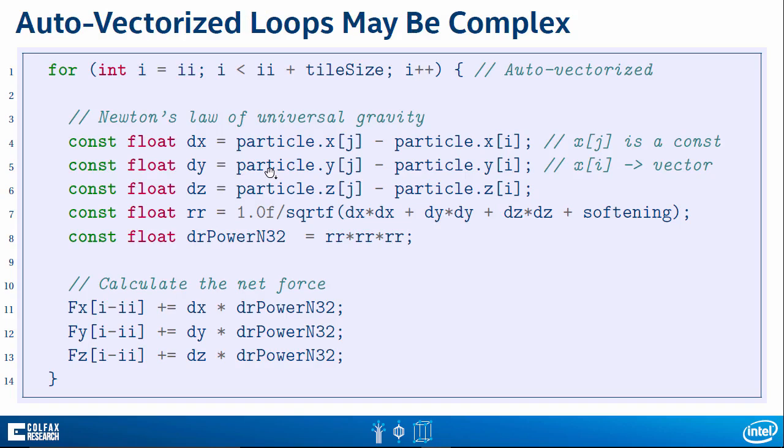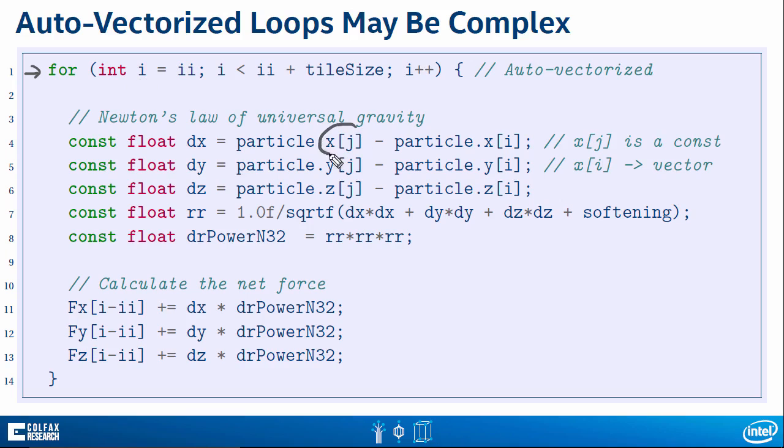Even though earlier I demonstrated just a primitive example of automatic vectorization, A plus B, in fact, auto-vectorized loops may be quite complex. Here is a snippet from an n-body simulation. In this simulation, we have n particles interacting with each other through Newton's law of universal gravity. And there is a complex expression for the force of this interaction. The compiler will be able to vectorize this loop in i. It will lump together iterations for different values of i into a single vector iteration.